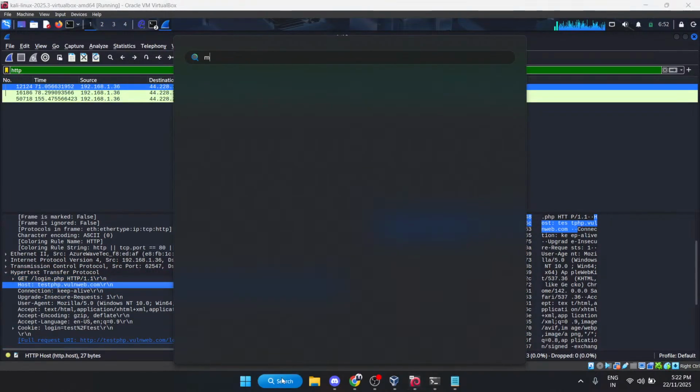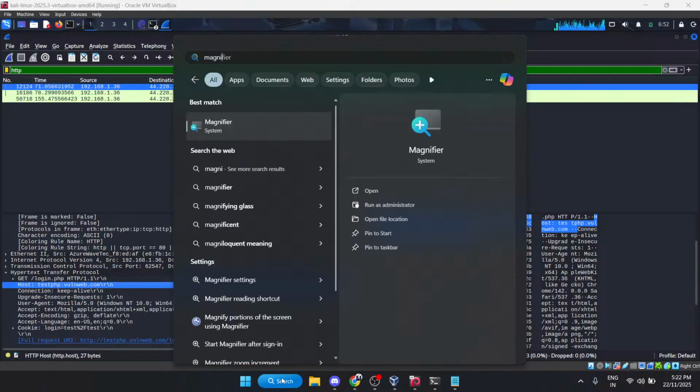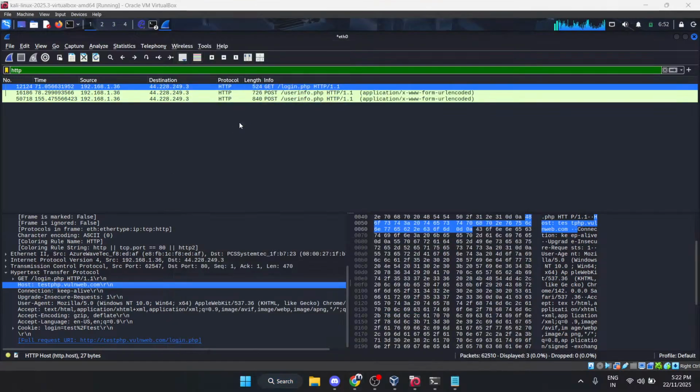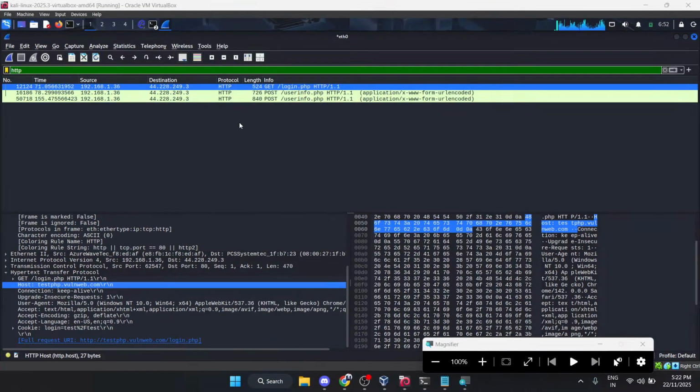Okay, for those who it might not be visible to, did we poison the router or the victim? It was the router.